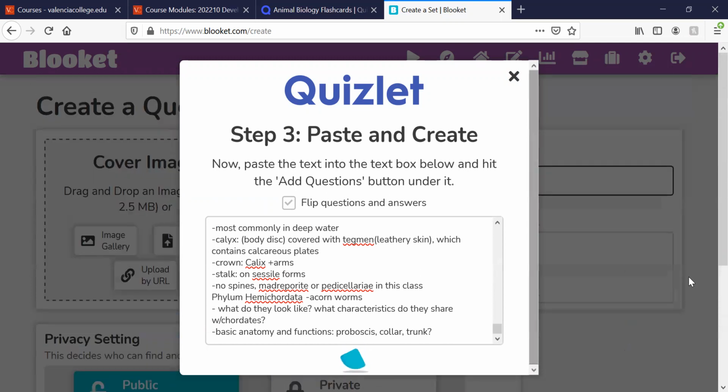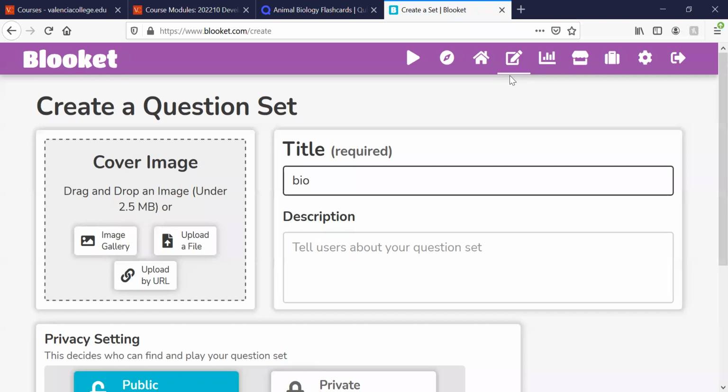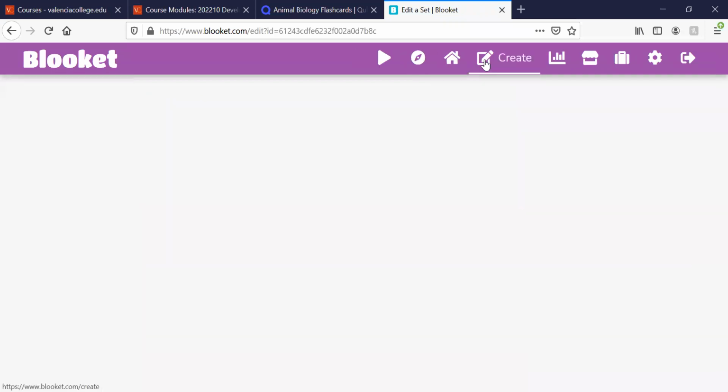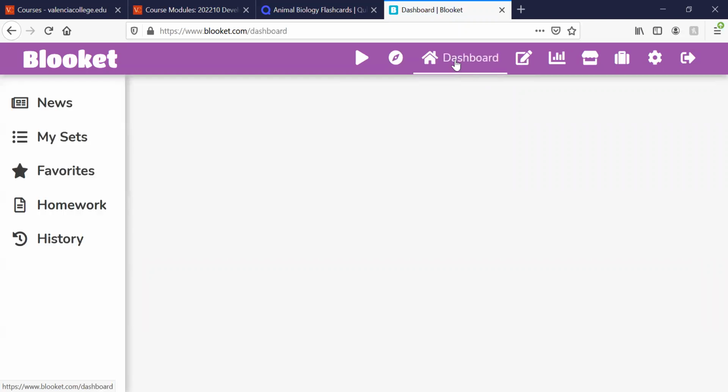All right, so once it's done, you would hit save, but I'm going to go ahead and show you one that I've already done. All right, so what you can do with this is in my sets that I have, for example.